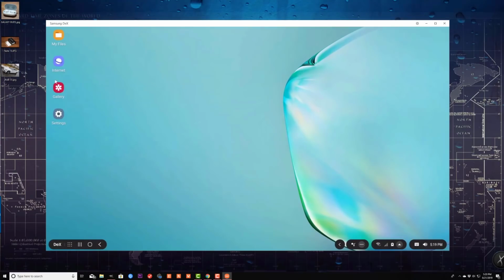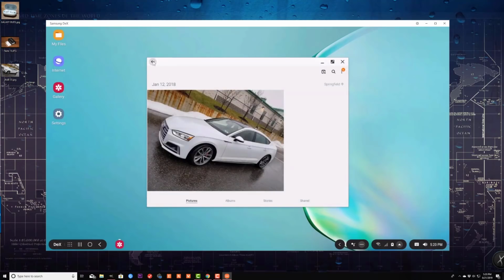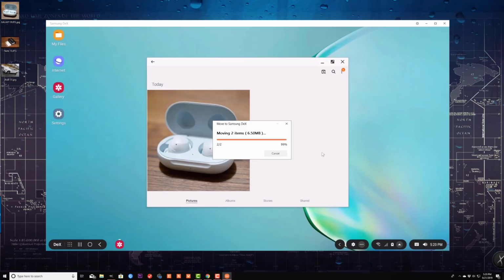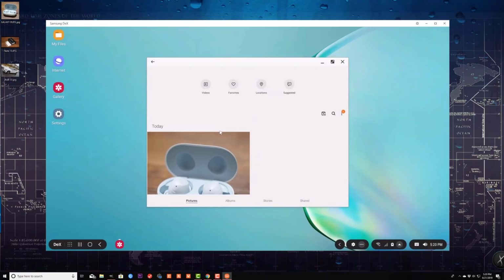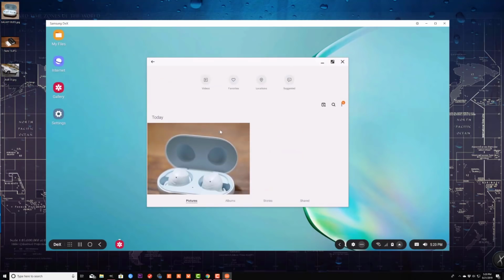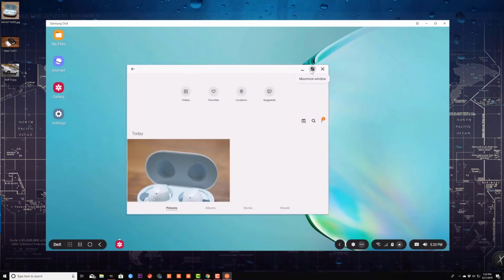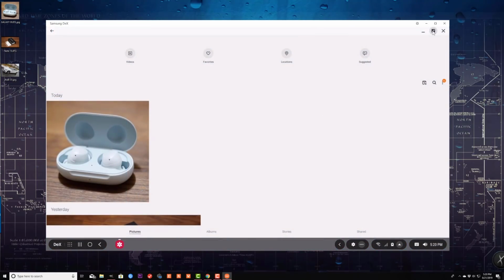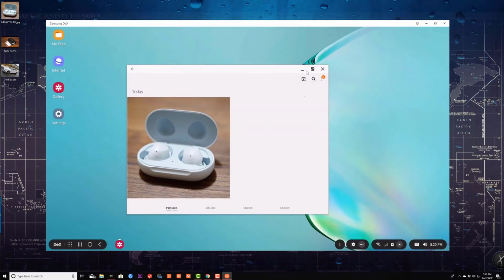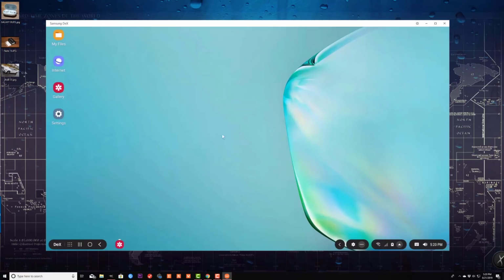And like I said, take a look at this gallery over here. So this is my gallery. I just transferred one picture a couple seconds ago. That's one photo. Now if I take these two pictures from my Windows computer and drag them over, it's going to transfer those files, saying moving two items, and it takes a couple seconds. Now it transferred all those pictures into my actual gallery for today, and you can see them right here. With this one over here, I can click on this button to expand and maximize the window, click it to make it windowed mode, and I can also minimize it, and it goes down right over here.